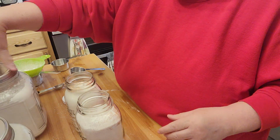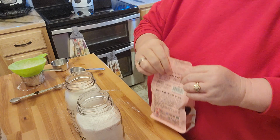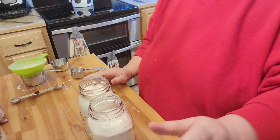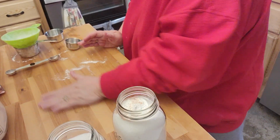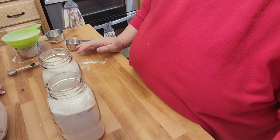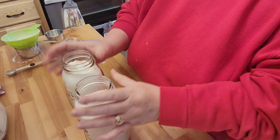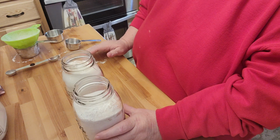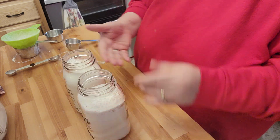And I'm just going to go ahead and give these to my daughter. She's not too keen on trying a lot of my stuff, but I do know she enjoys baking, and I'm going to see what she thinks, if maybe mom's stuff can be okay. Because like I said, I feel like I did a very big disservice to her. I grew up eating my grandparents' stuff from their garden, their canning, my mom's canning. My daughter did not grow up like that, believe it or not. So she's never really gotten the homemade experience. So maybe if she finds things like these cake mixes, she'll venture out and do her own.